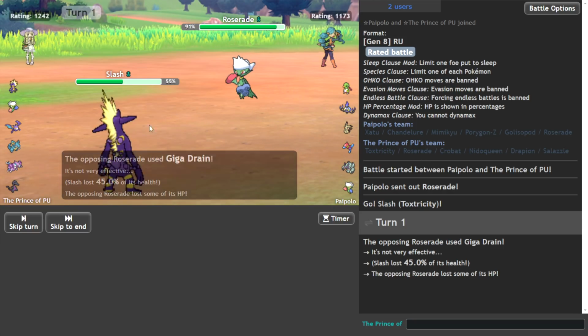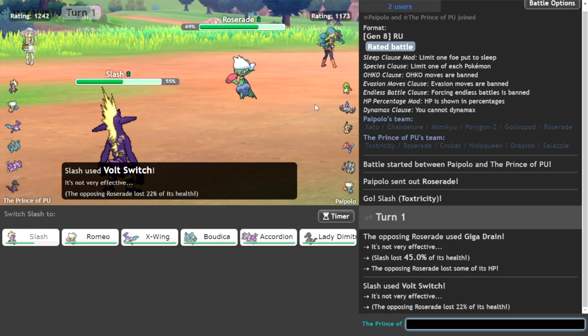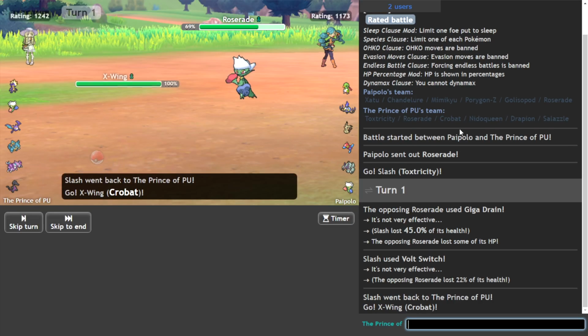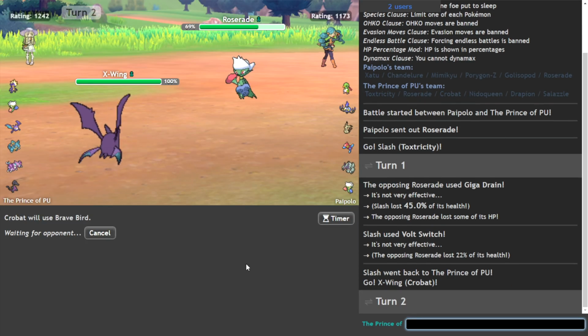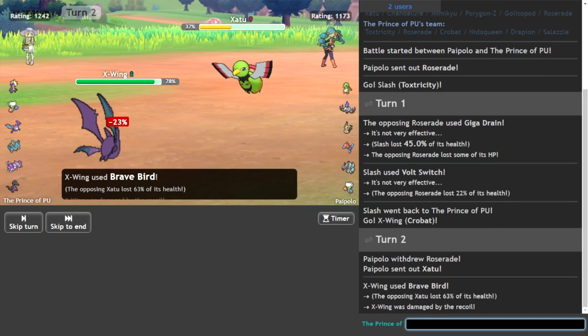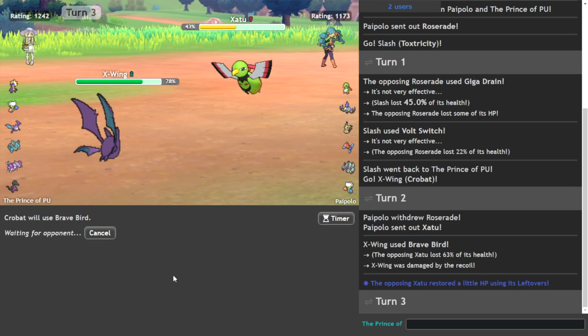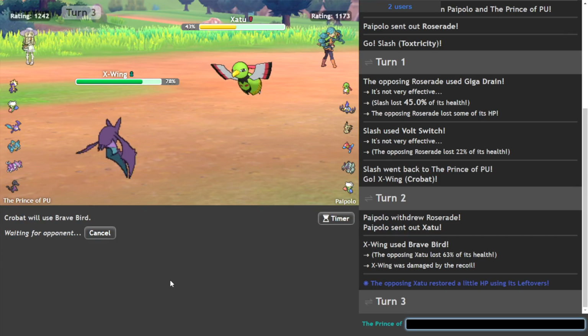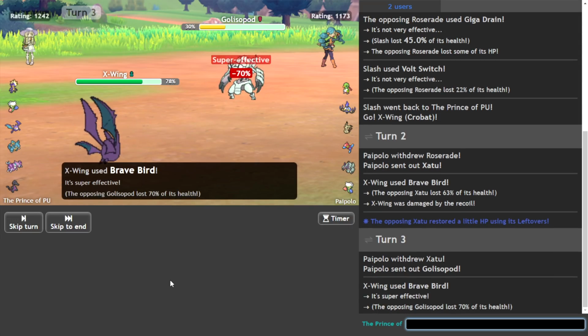Why the hell was that so strong? Jesus. Alright, bro. Thought you were just a sash lead. And that's huge. That's amazing. Get him out of there. Yep, you can take damage on that as well, why not?